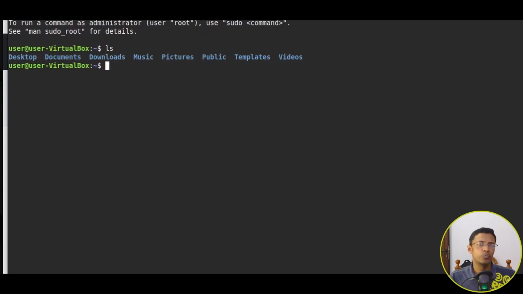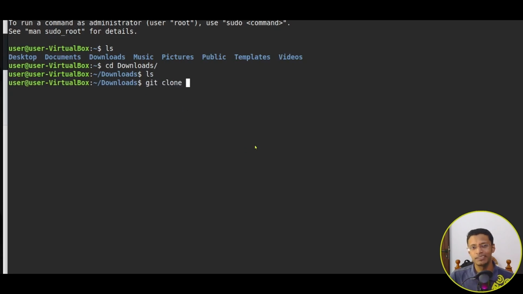Now, navigate to where you want to install FramePack. I'm just going to go inside the downloads folder. So ls to list out all the files and directories. cd stands for change directory. So do cd and then wherever you want to go. I'm going to do cd Downloads. Inside the downloads, as you can see, I do not have anything.